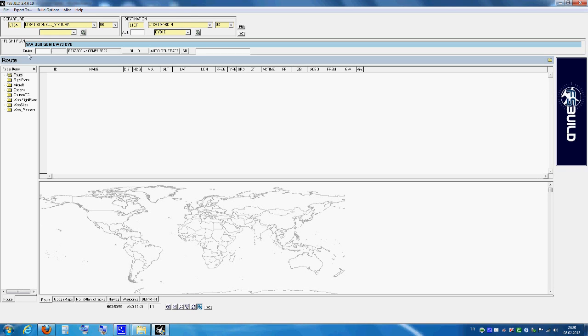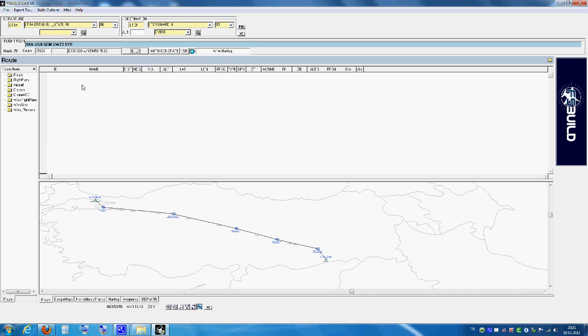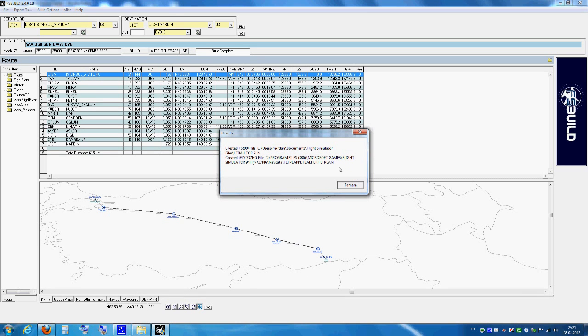Okay, I can now type in the cruising level, flight level, which for this flight will be 35,000 feet, and I'm going to build it, and this is going to build this flight plan into Flight Sim 2004.